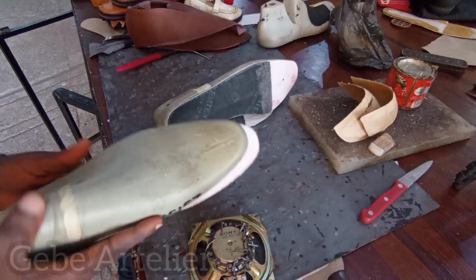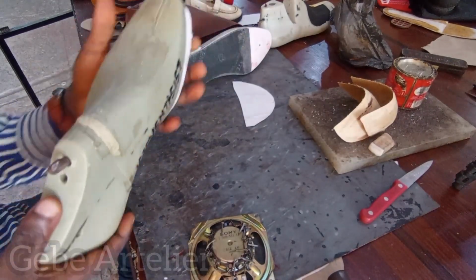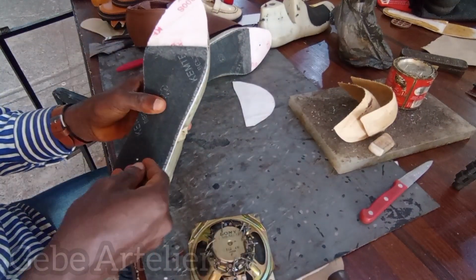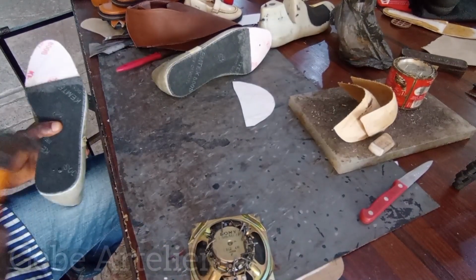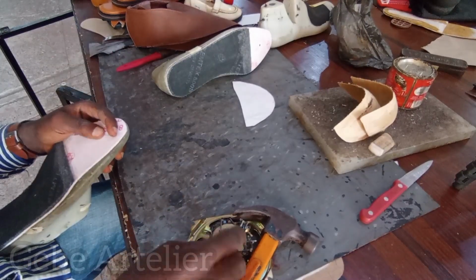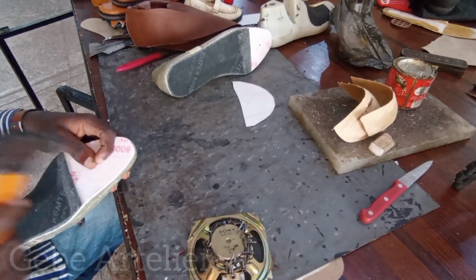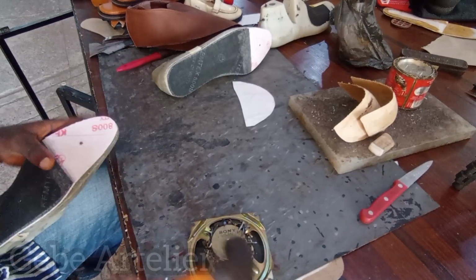You might like to use staples to do that. It depends on the availability of technology you're using. So you choose the technology you prefer and make use of that. But here I chose to use the tack nails to last this very upper on the shoe last.